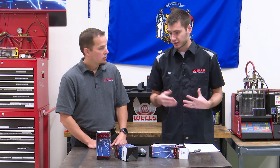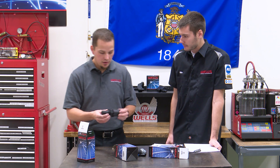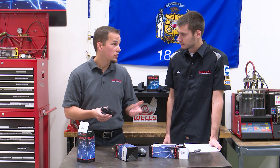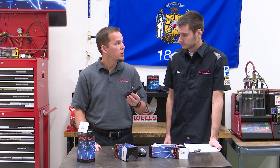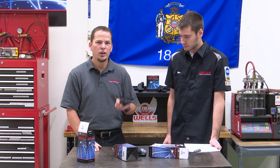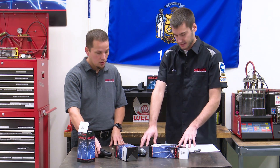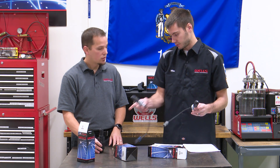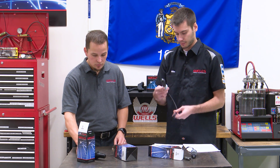There is a correction, an upgrade. This is the SW2085. This will come into play if, between 88 and now, chances are you may have already had this done — somebody may have already done this upgrade. This will be a direct replacement for that upgrade that's already been done. As well, this one also came right off the assembly line on some newer GM vehicles and will fit up to some 2014 GM trucks. So GM kind of phased out the older ones, went with that one, and made it available to upgrade either of these to that newer electronic motor design, versus the older thermally activated piston-type design.